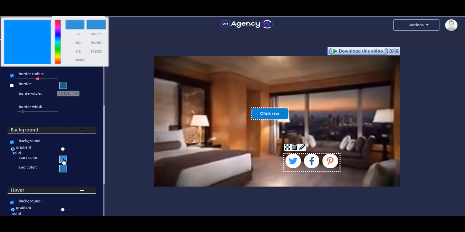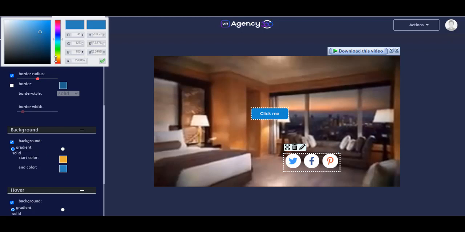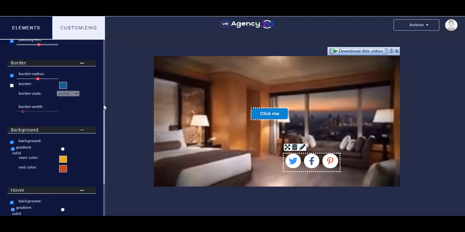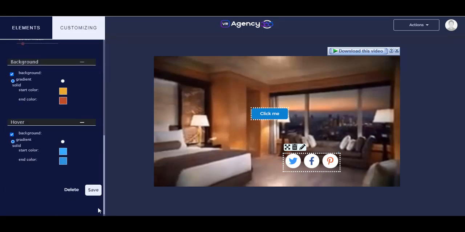Let's have the start color within this range here, so we can have it right there, and we have it right here. Okay, so once you're done, all you need to do is scroll below and hit save.